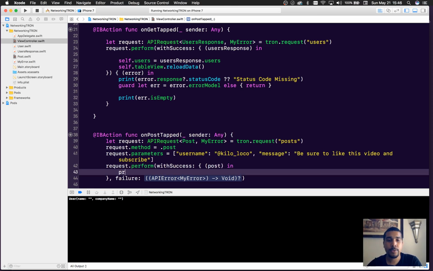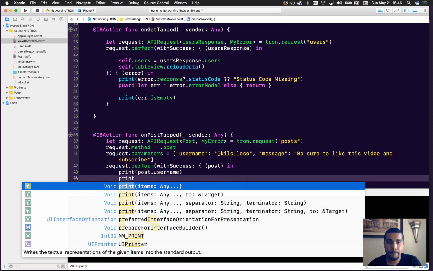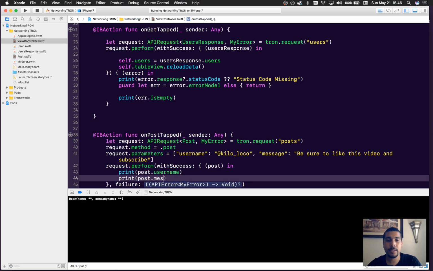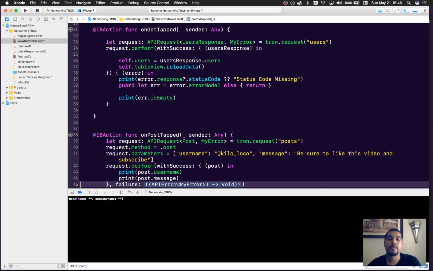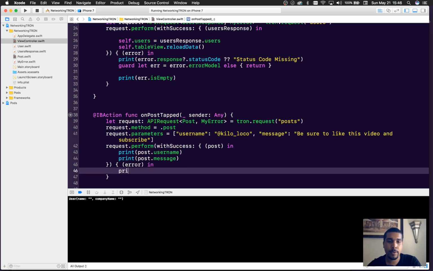And then we want to do print post.username, print post.message, and then for failure it's just going to be error. We're not going to do any errors, but go ahead and print error, whatever.